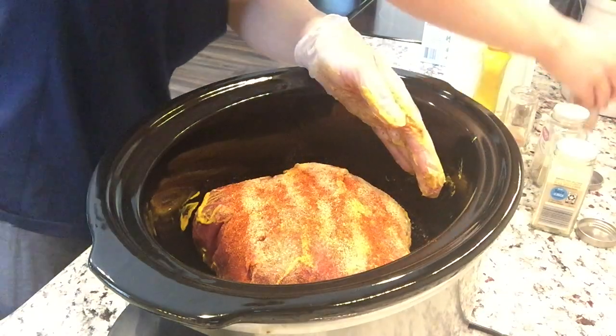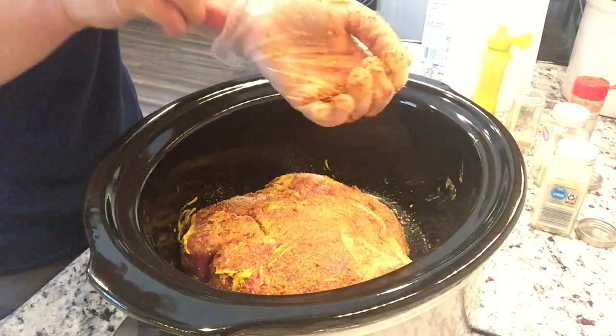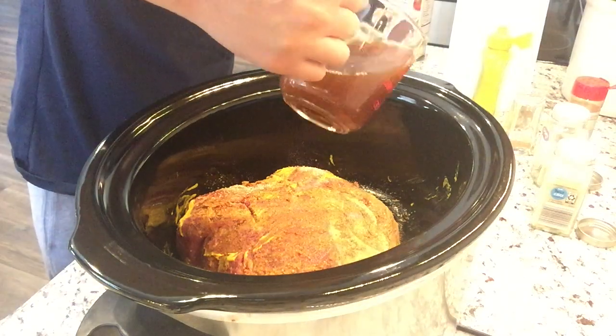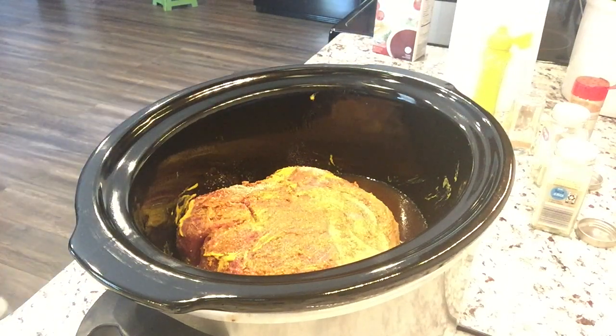I don't think that was intentional. I also didn't use black pepper, but I never do. That was intentional. And then we're just adding in about 2/3 a cup of beef broth, and we're just going to pour that along the sides. We don't want to rinse off all of the yummy stuff we just put on our meat.